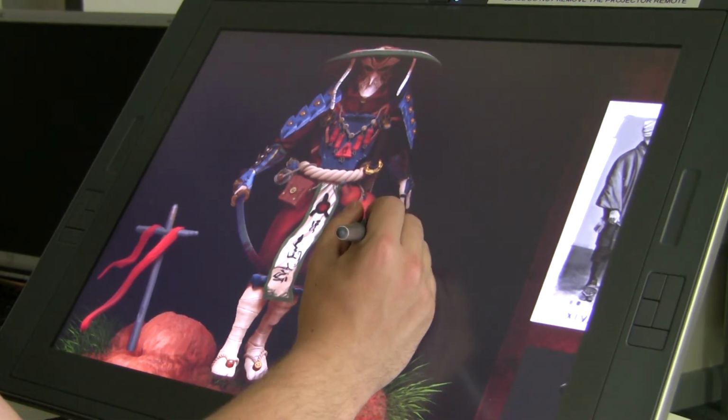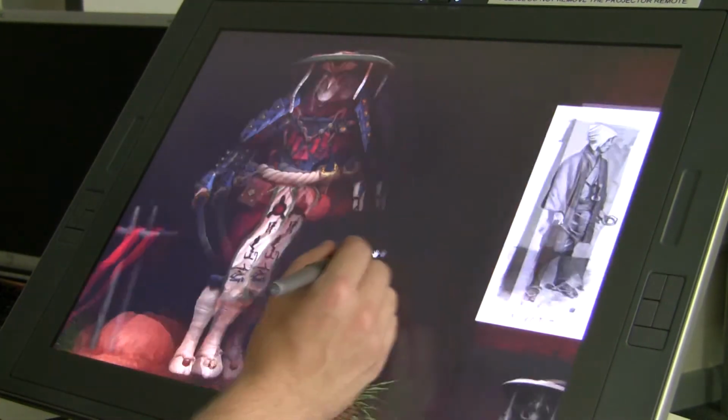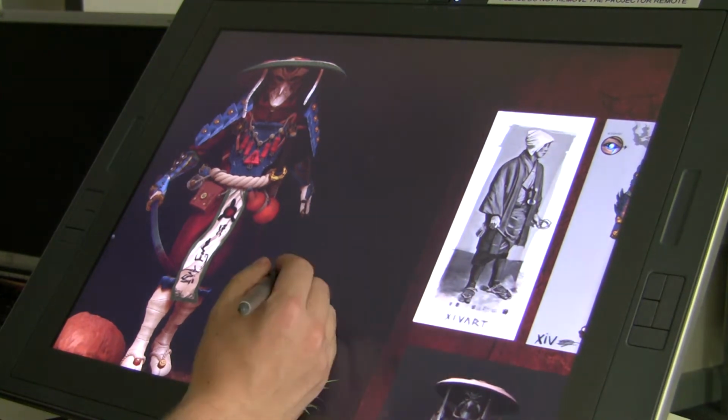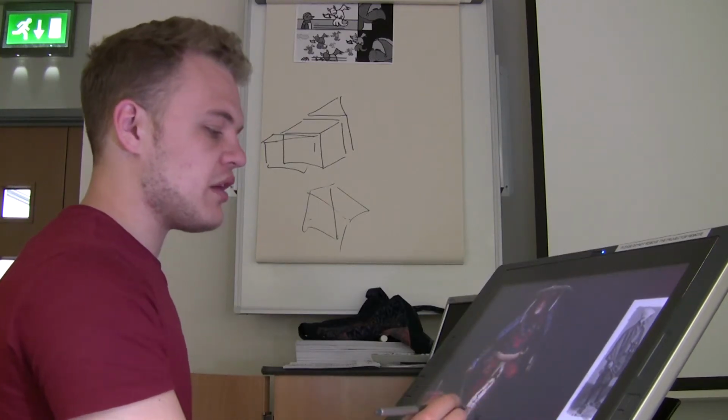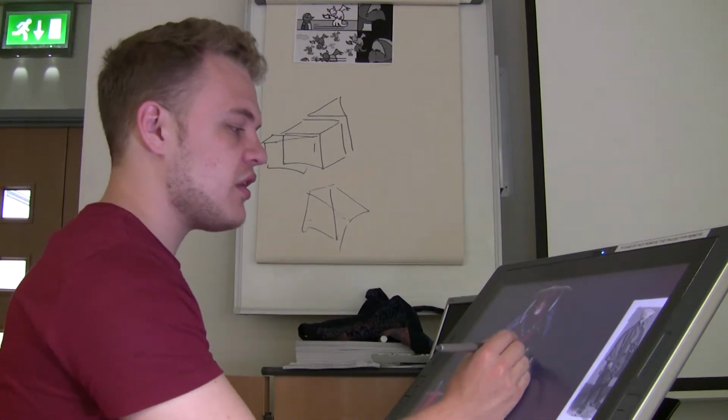The approach I wanted to take was through the study of doing the paintings of the materials and such. I was able to grasp an idea of what kind of effect and what kind of materials I wanted to have on the character.